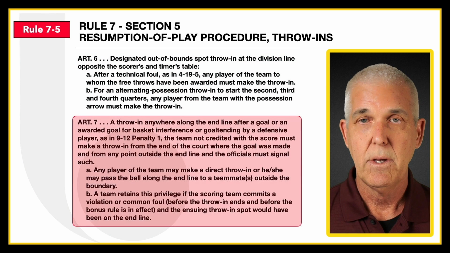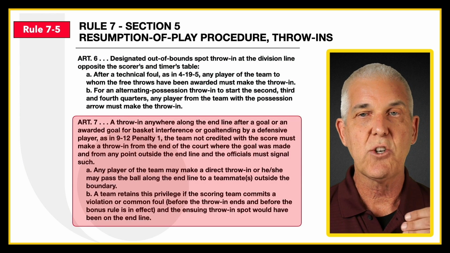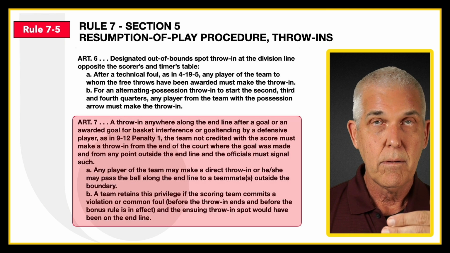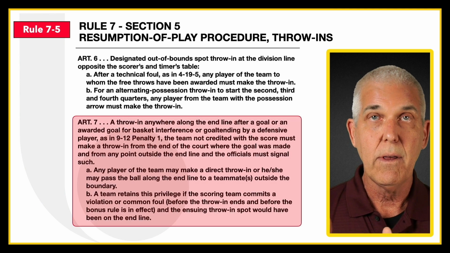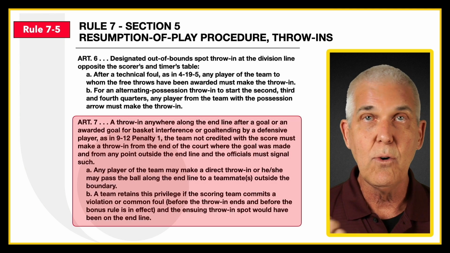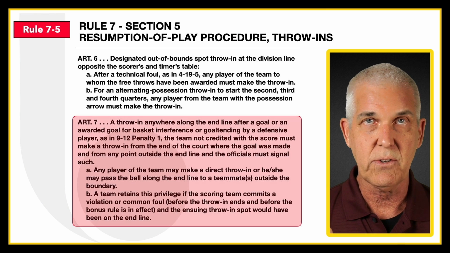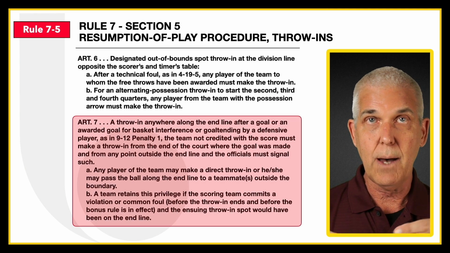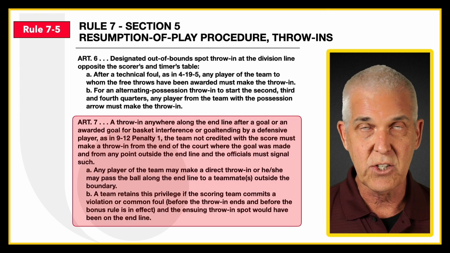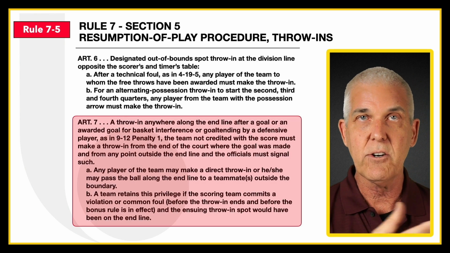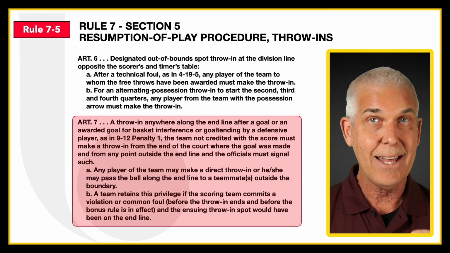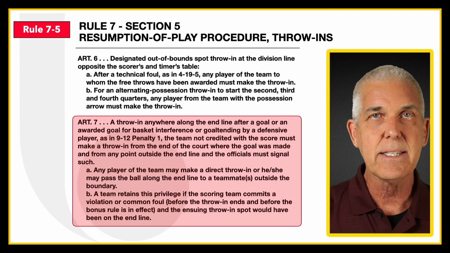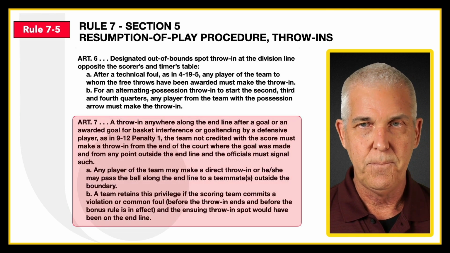And Article 7 addresses a situation where after a scored goal, the opponent of the team that scored has the right to move along the end line for the resulting throw-in. It's not a designated spot throw-in. It's also, in most common instances, unadministered. The officials are not involved. The players pick up the ball. It becomes at their disposal when the official makes a judgment about that and begins a count on the throw-in.